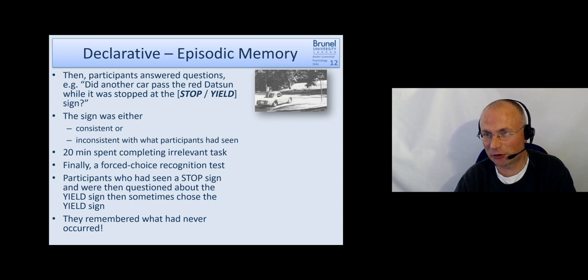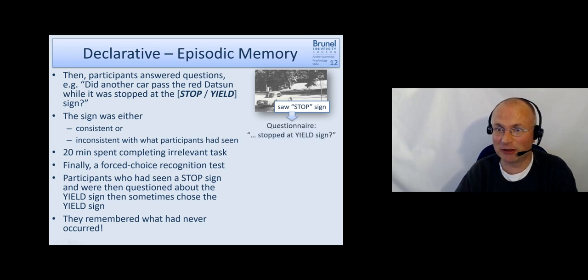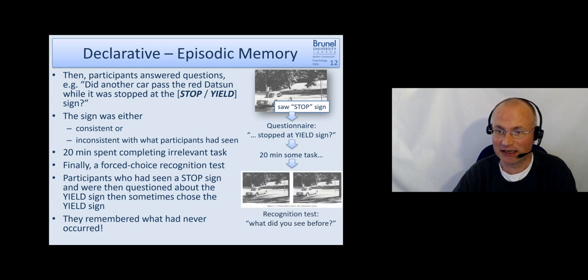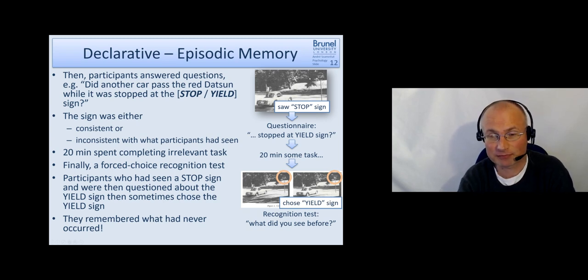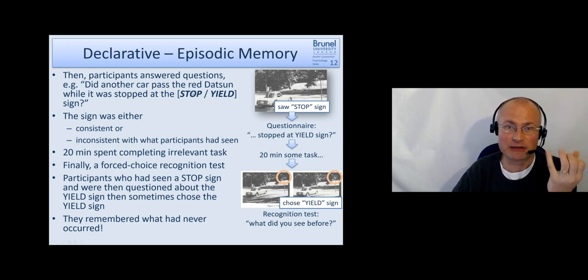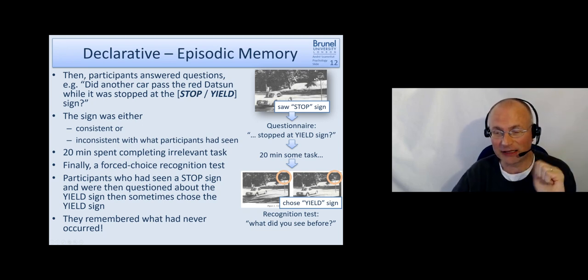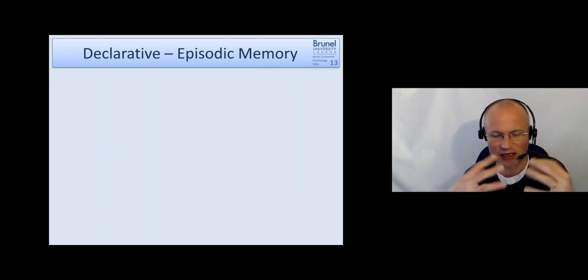The study is a little bit more complex. Just go through that very quickly again. For example, participants saw the stop sign, then you present them a questionnaire which has 'stopped at the yield sign.' To answer the question, this information is really irrelevant. It could be ignored by the participant. You could just say 'did another car pass the red Datsun while it was stopped at the junction' or 'just stopped.' Then 20 minutes, some task, and then you do the recognition test: stop sign versus yield sign. They just ask, 'point to the picture you have seen before, left one or right one.' Then some people say 'I choose that' although they have seen the stop sign. So just a completely irrelevant semantic information changes when you have to recognize the picture you have seen. That's quite a bit of profound impact what it can do to our memory and shows how fragile it is and how careful we have to be when we interrogate witnesses.